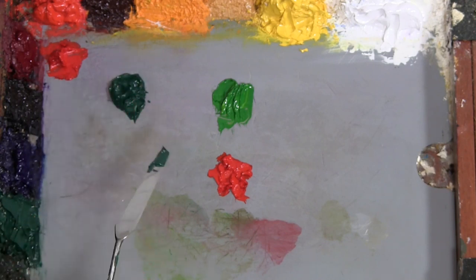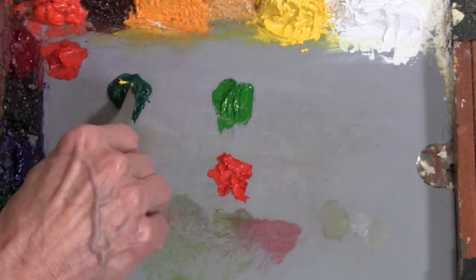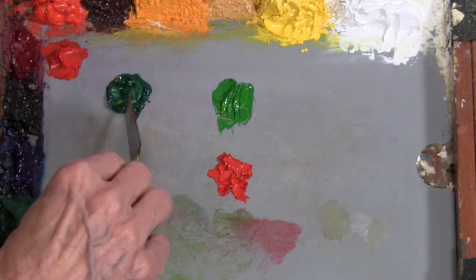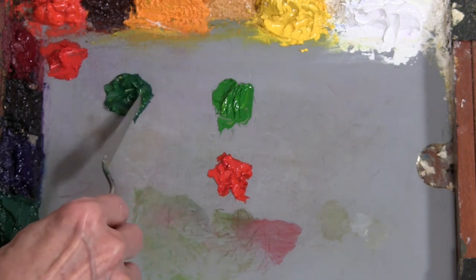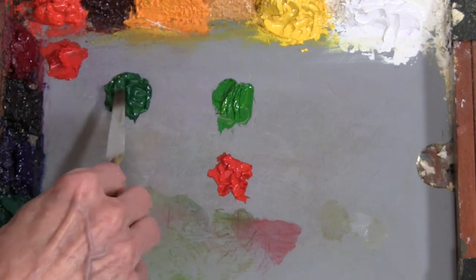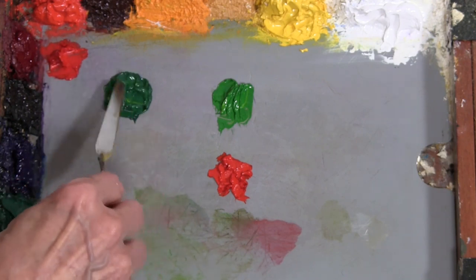Now the way I can adjust that is just to add a tiny bit, wipe off the palette knife, a tiny bit of yellow into this blue green, and I just keep this, mix it very carefully so that it doesn't spread all over the palette. Now you can see that when I add that tiny bit of yellow in this very dark green, it subtracts out the blue.